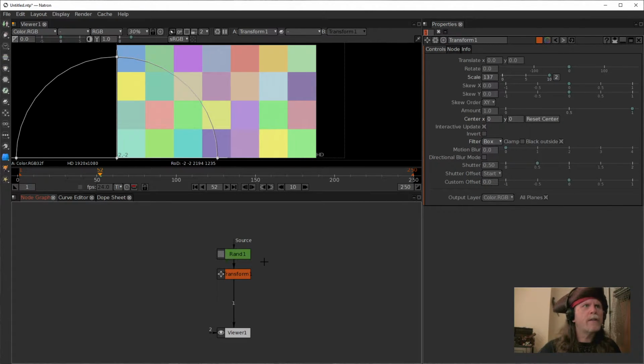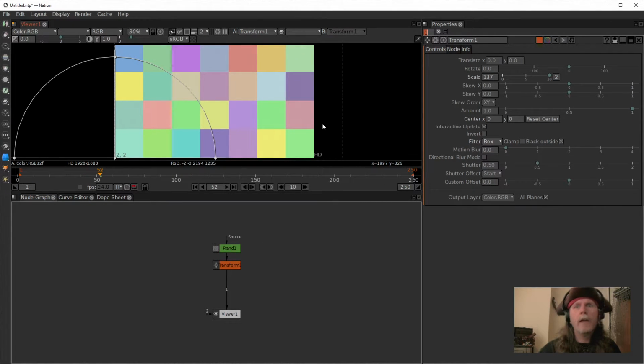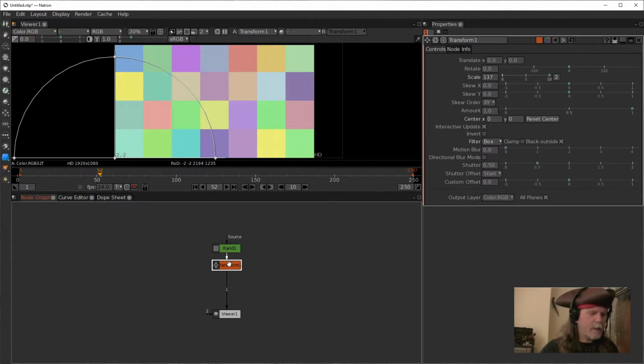We're going to use these two as our core, but we also have a problem. We're a little bit bigger than our actual output, and we don't want that to mess up people's projects. We want this to be exactly a specific size. This is HD, so I want it to be cropped to the exact size.